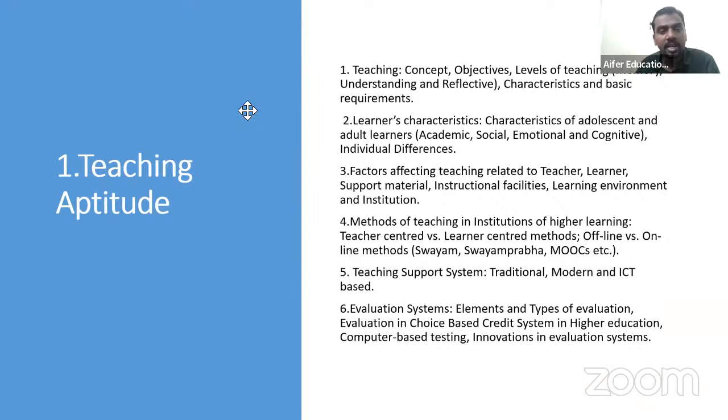So this is all about teaching aptitude. Then there are some specific areas in which repeated questions have been asked in the past few years. Levels of teaching is an area in which mock questions have usually come in the last few exams. Levels of teaching is an important aspect. Then factors affecting teaching related to the teacher is an important aspect. Then methods of teaching in the higher learning system is an important aspect. So these are some of the important areas in which we can see many questions.